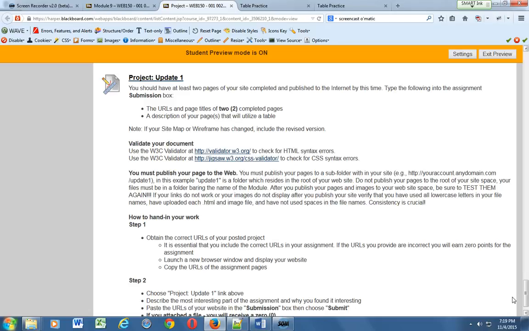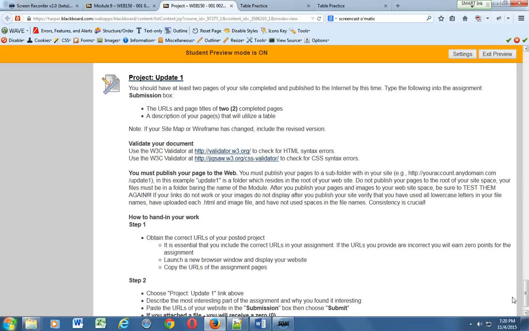If you want to use more, hey, go right ahead. But we have to use them appropriately. So what I'm looking for is your thoughts on how you'll be utilizing that table. You do not have to provide me with a page that includes a table. All I want you to do is think about how you might use a table. You don't have to incorporate the table. But if you already know and you'd like to include it as one of your 2, a page that includes a table, you're welcome to do so.